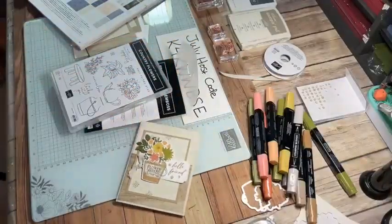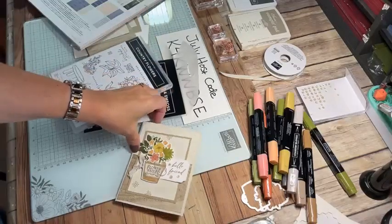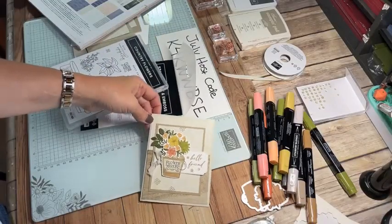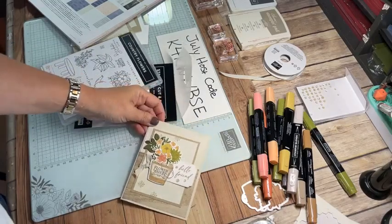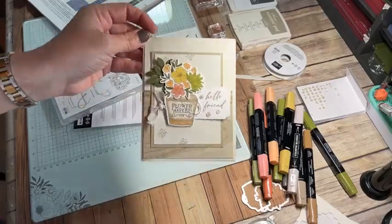So you can order those, even though I pre-ordered them. You can order any of those things I showed you today. Just go to my store, in the search bar, put online exclusives. That page should pop up and show you that. Otherwise, it's in the menu. If you click on menu and then online exclusives, you should see it as well. But always let me know if you need help.